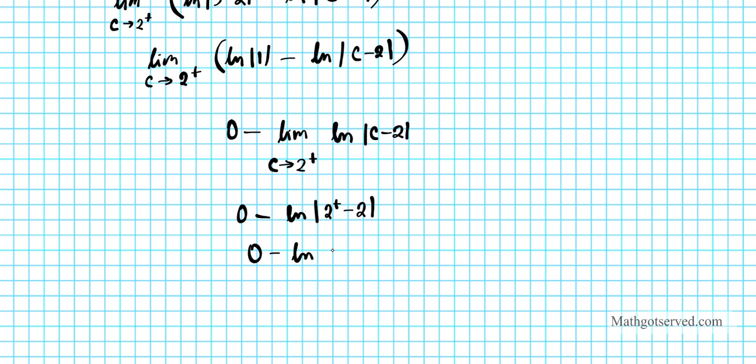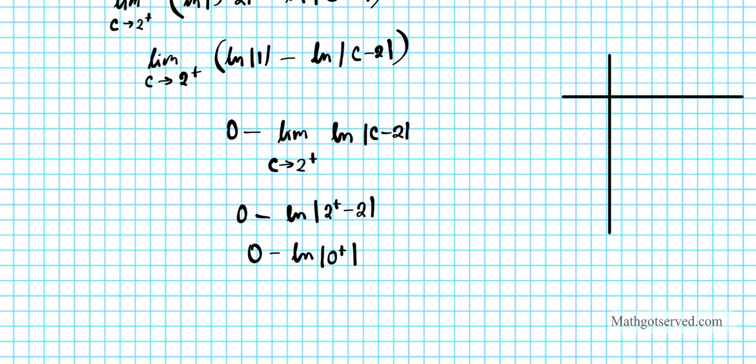2 from the right minus 2, you're going to have a really, really small positive number. So the question is, what is the natural logarithm of a really, really small positive number? To answer this question, it's beneficial to take a look at the graph of the natural logarithm and how it behaves as you get infinitely close to 0 from the right, because you have a positive there. So let me just sketch the natural logarithm function for you real quick.